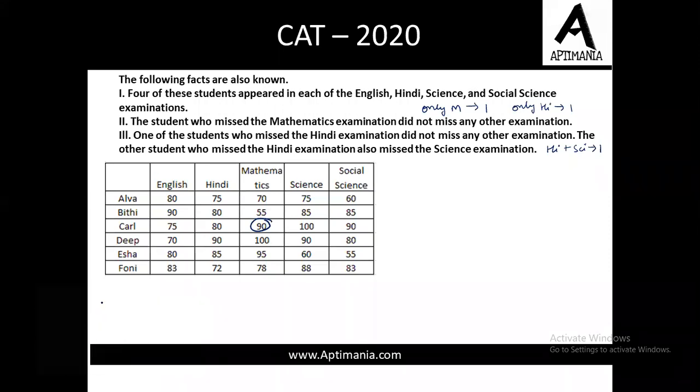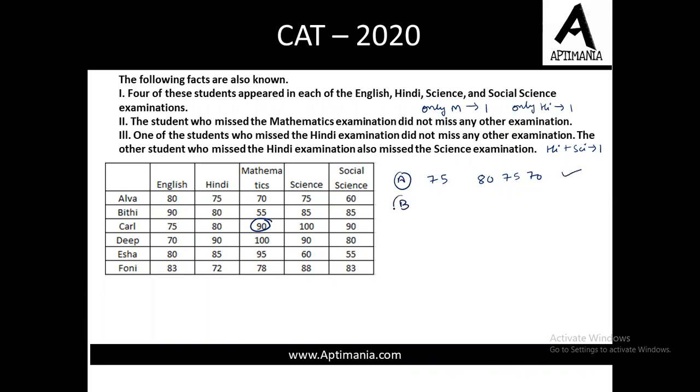Now let us do one thing. Let us now check for Hindi because the information about Hindi is given. So let us move to the Hindi part. Now we are checking for the one who missed only the Hindi examination. So basically his marks in Hindi would be the average of the top three. Fine. So let us check for A. Now marks of A in Hindi is 75 and the top three scores excluding Hindi are 80, 75 and 70, whose average is 75. So this is quite a feasible case.